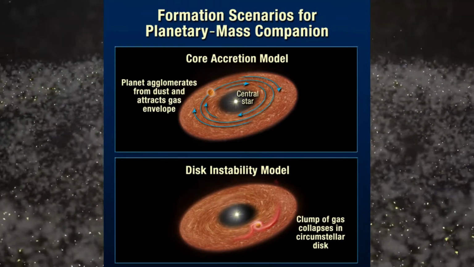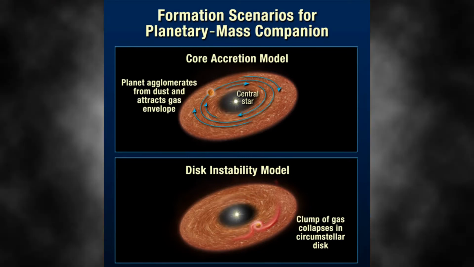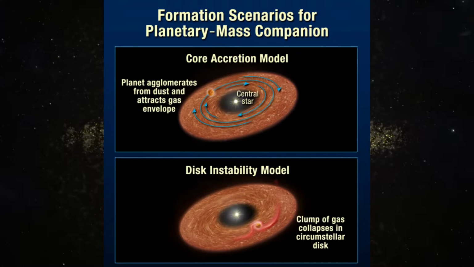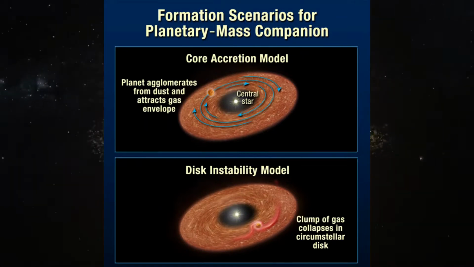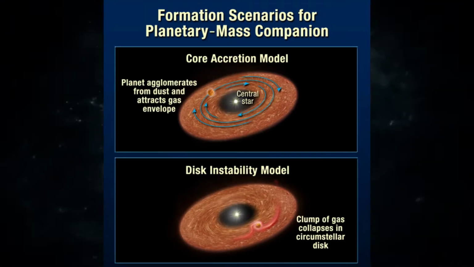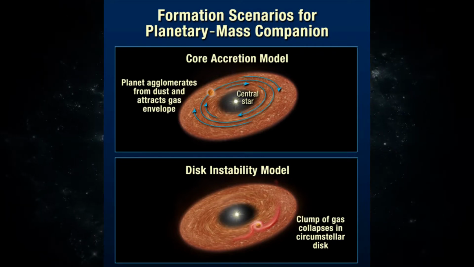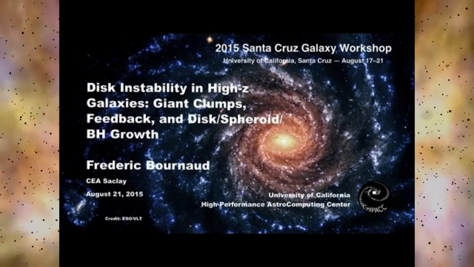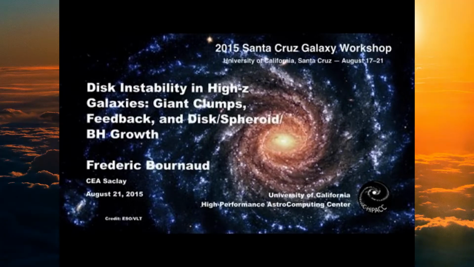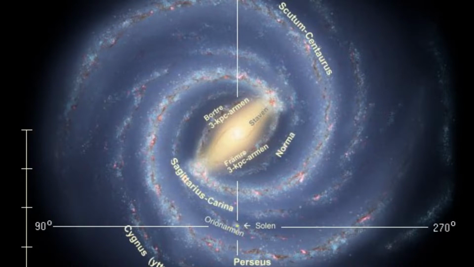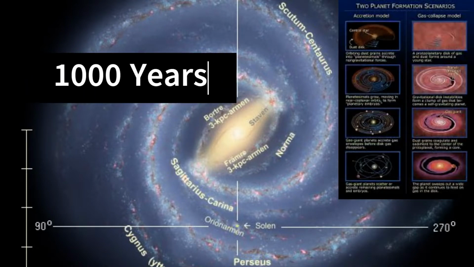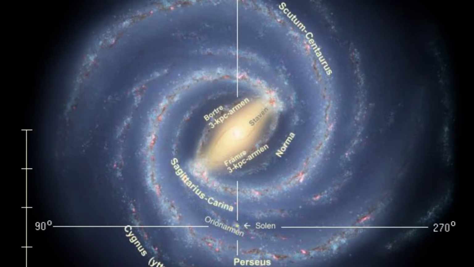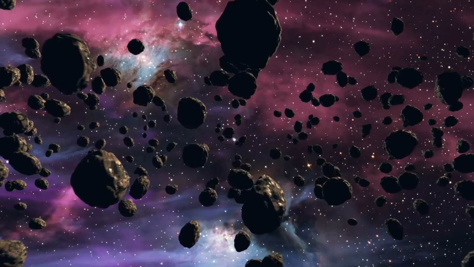However, the second theory, or the disk instability model, resolves this issue. This newer idea suggests that chunks of dust and gas clump together early in the existence of the solar system. And over time, these chunks slowly turn into a giant planet. But the difference is that this way, planets can form much faster than those explained by the core accretion model. In fact, according to this theory, it could happen within as little as 1,000 years. A planetary formation this fast makes it possible for such worlds to trap the rapidly vanishing lighter gases.